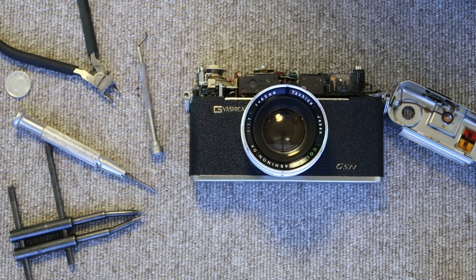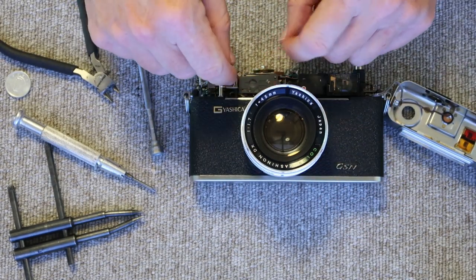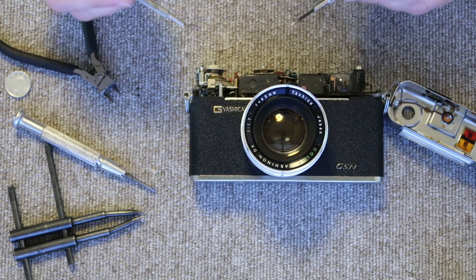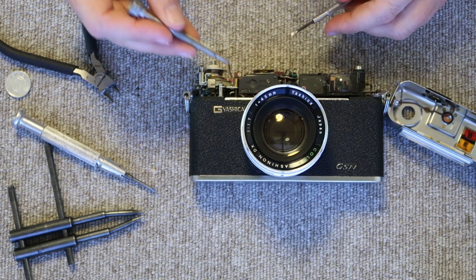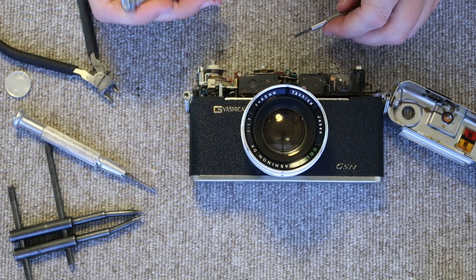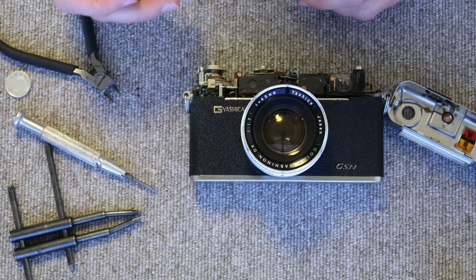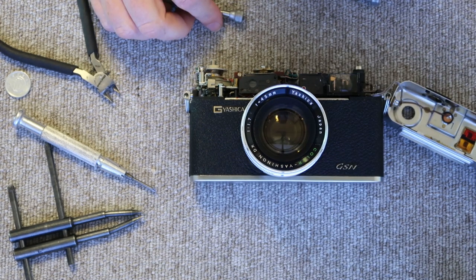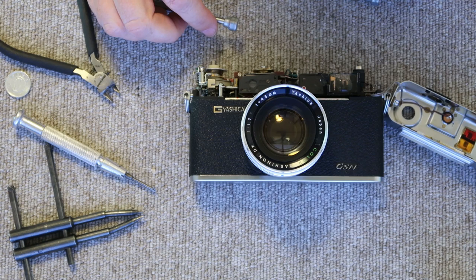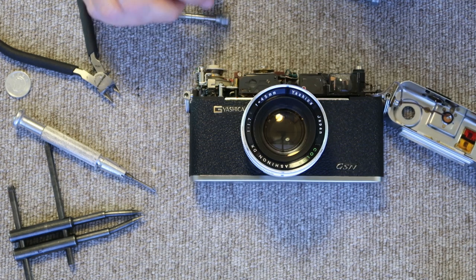Changing the POD inside the Yashica Electro 35 is not that difficult — you do not have to take off the lens assembly or strip the camera down to bare components. All you really have to do is scrape it out and use a couple of small precision tools to work the new one in. If it falls down somewhere inside, just be very patient and use toothpicks or similar tools to get it back out and try again. Eventually you'll be able to get it back together. That ends this part — let's take a break and then continue by cleaning out the viewfinder and rangefinder.